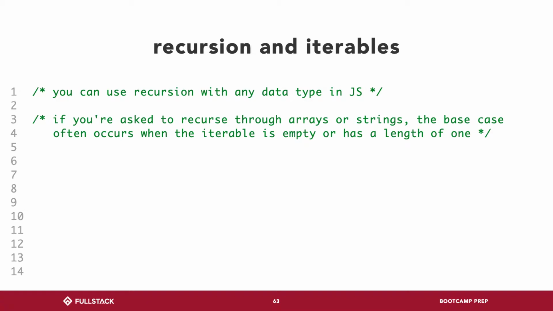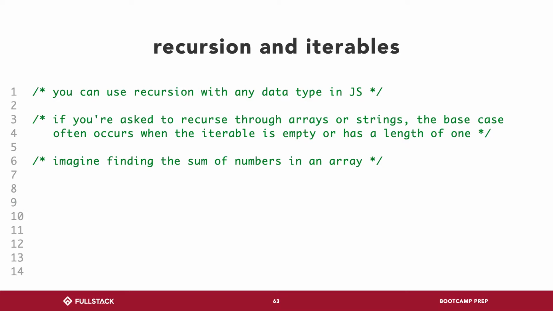If the input's a string or an array, we should stop when there's only one thing left in the array, or if there's nothing left in the array. You go by the length of the string and the array. Maybe it's not for every single case, but that's just a common thing to remember.